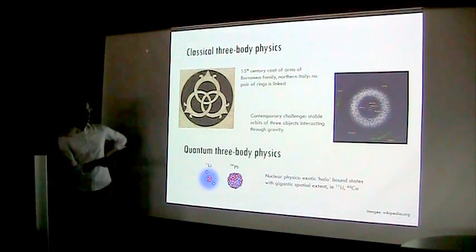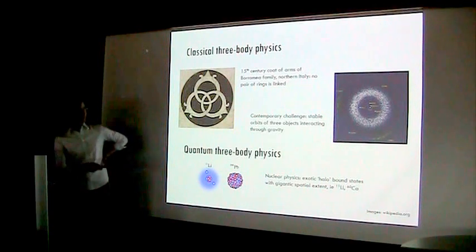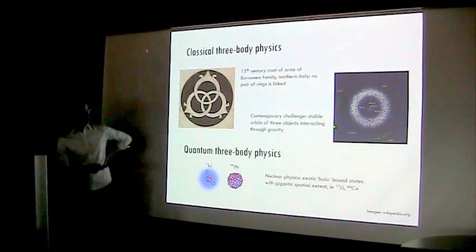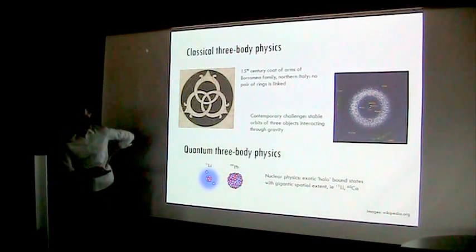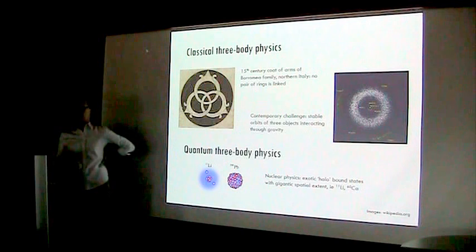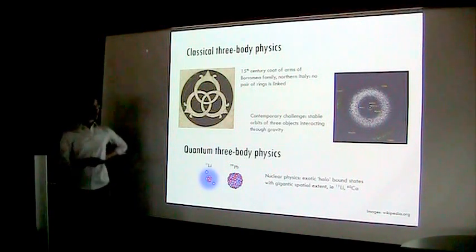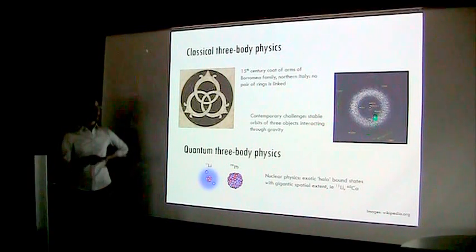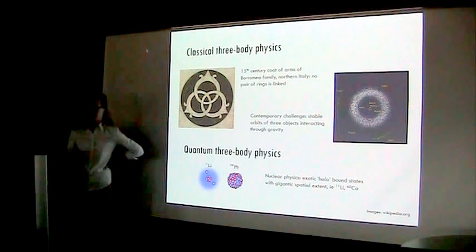For example, my favorite classical 3-body system has got to be the asteroid belts in the solar system, though you can't really see it here. If you have the sun and Jupiter and some asteroids, the asteroid, the sun and Jupiter form a 3-body system. And one of the solutions to this problem is that the asteroids actually orbit around the Lagrange points in empty space. So you have these asteroid belts that are orbiting nothing, in empty space, in a triangle with Jupiter and the sun. And you can see that.